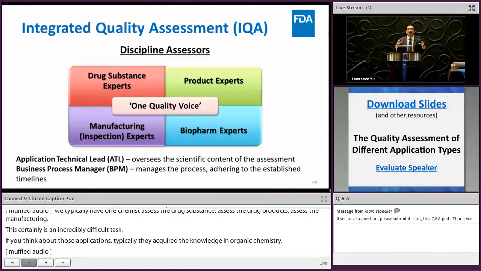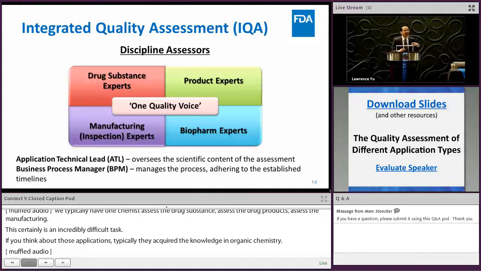So certainly, when one person works on a whole application, you have no team-based approach. There's no collaboration because it's just yourself involved. When you have multiple people involved, the challenge is collaboration. That's why our strategic priority, as Mike talked to you, is collaboration, which is critical for the application assessment. It ensures our assessors from different disciplines, whether drug substance, drug product, manufacturing, or biopharmaceutics, collaborate to provide a comprehensive, high quality assessment of the application.